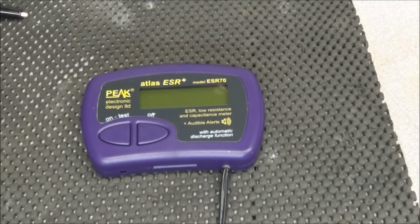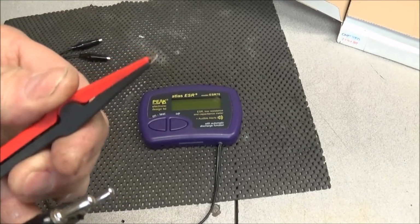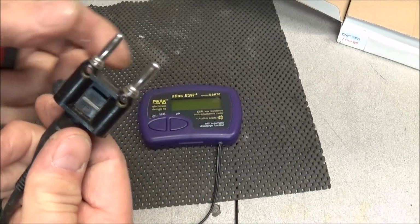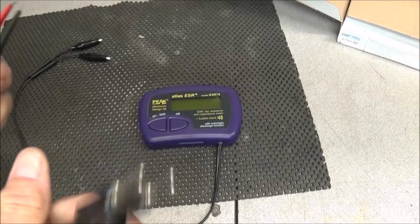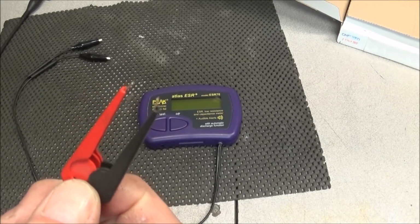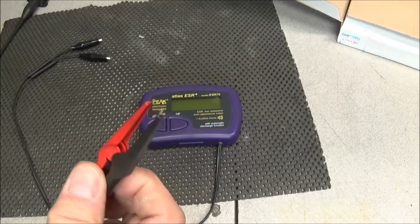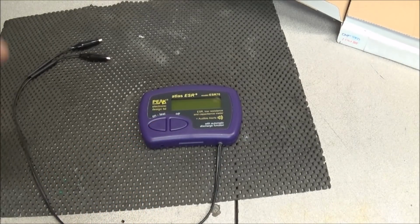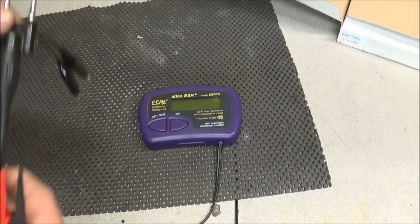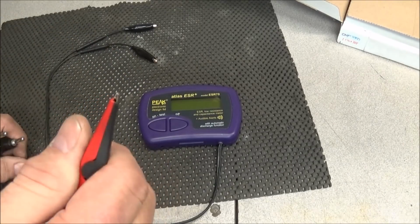something I would like to use with it would be this probe here, and it's kind of like a pair of tweezers, and it's got a BNC connector. I just have it hooked up to a BNC to banana jack that I use on another meter for testing voltages. But this would be nice for getting in there on them surface mount aluminum electrolytics to test them. Be good for getting down in the circuit. I might have to build an adapter that this can plug into, and then plug the BNC into, and then you can just short this together and compensate the probe, and it should be good to go.